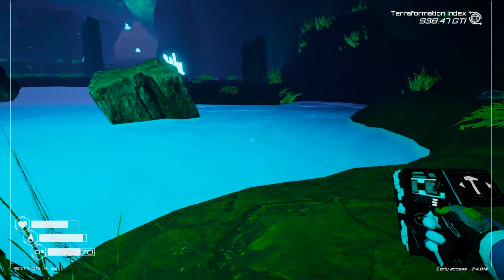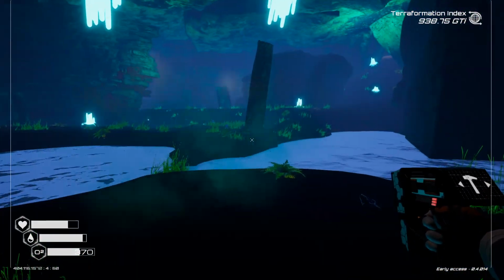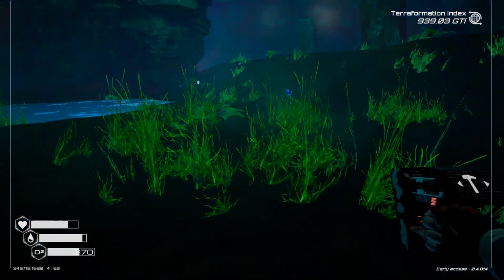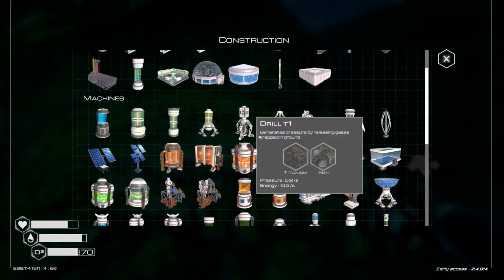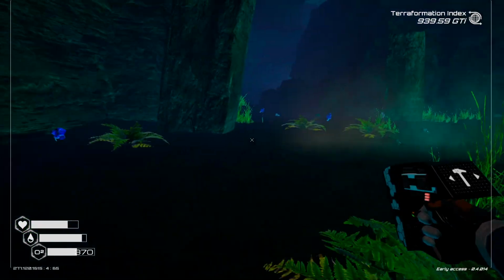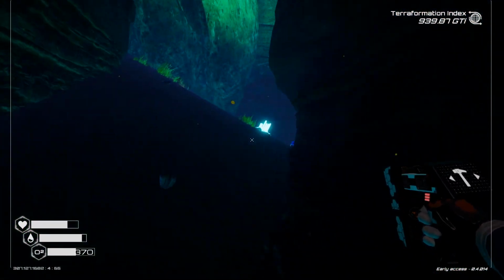I can't harvest it, or at least not now. I bet it's just decoration, but that's really cool. What's in here, though? It's zeolite? Got some more there. How much do we have? We have a good amount. This is really cool. I'm gonna check the side first before I progress down the cave.